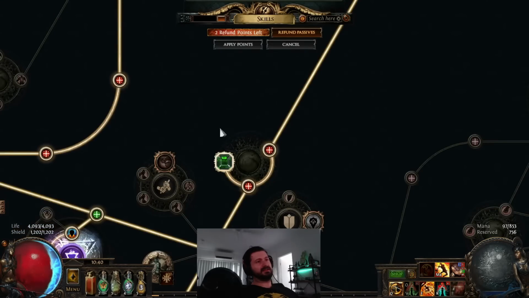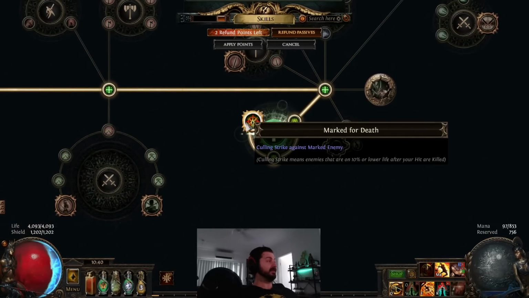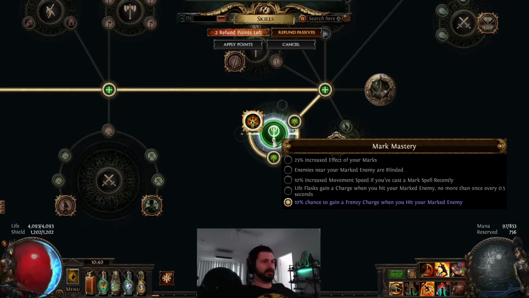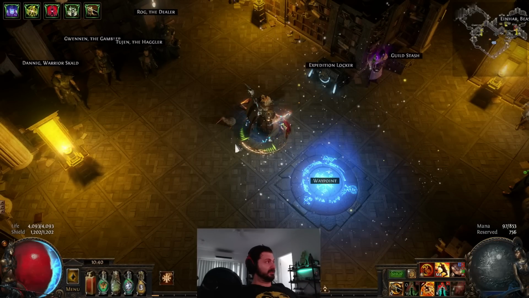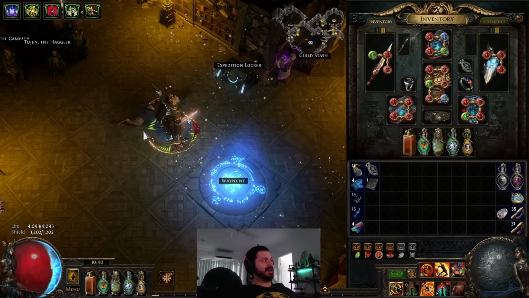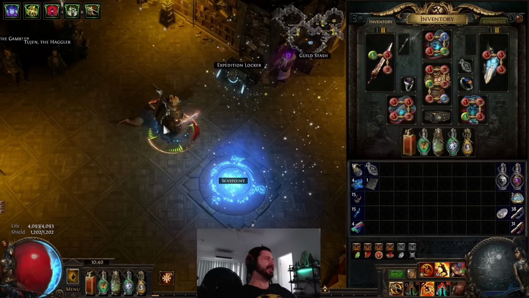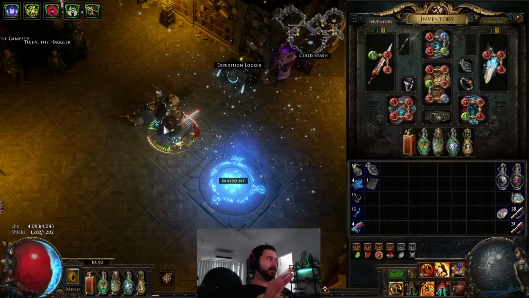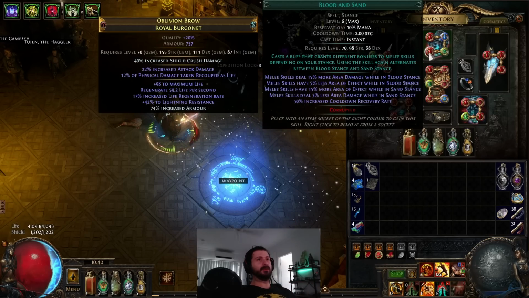And the other thing that synergizes when we go through the tree with this is I actually use Marked for Death on a Jug, which culls against marked enemies. And also I get a 10% chance to gain frenzy charges when you hit a marked enemy. Now, when you take down bigger bosses or anything like this, this character actually culls bosses, which is why it's so powerful. When I built this, I really thought about how you could make this a one-button easy mode build, and that's what it is.